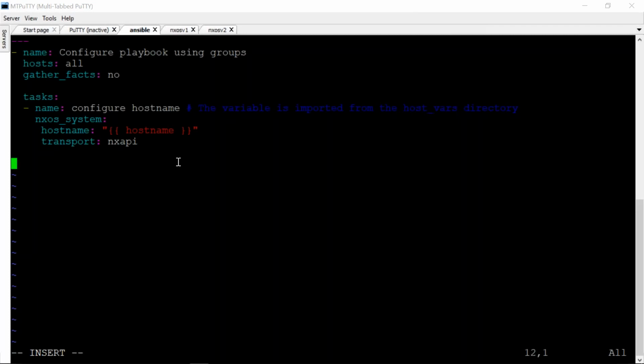Likewise, I should go and configure the other portion, the other group variable that we have. This time I want to enable the features, and the comment I can give, say, this variable is imported from the group underscore vars directory.